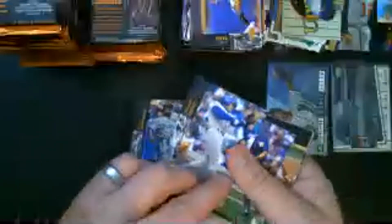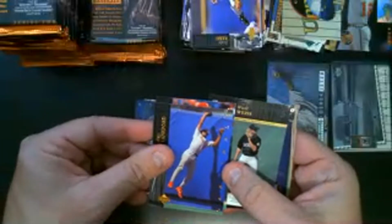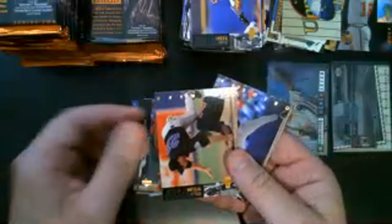Dante Bichette for the Rockies. Gary Sheffield, Marlins. David Segui for the Mets. Kevin Seitzer. Jim Gott for the Dodgers, Joe Gray for the Angels, Ray Langford, Cardinals, Jeff Juden, Philly, Walt Weiss for the Rockies, and Sid Fernandez for the Orioles.